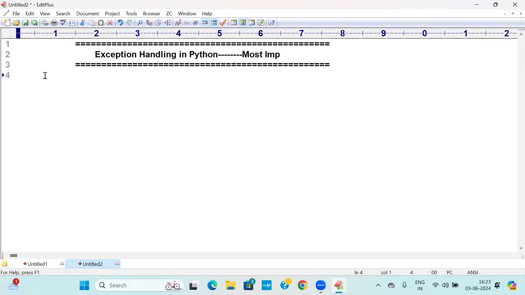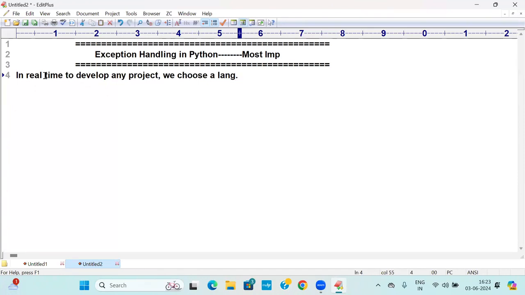Let's start. In real time, to develop any project, we choose a language. A language is compulsory to develop any big project.